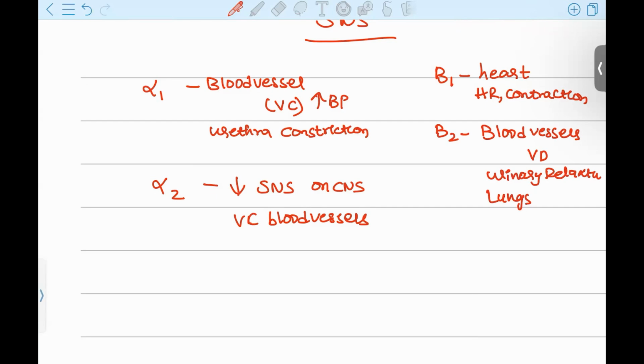You have the two lungs, the beta 2 will be for the two lungs. And next one is the beta 3. This is for the lipolysis. It will be on the lipolysis and also for decreasing urination. These are the basic functions of alpha 1, alpha 2, beta 1, beta 2 and beta 3. This is what the sympathetic nervous system, epinephrine and norepinephrine do.